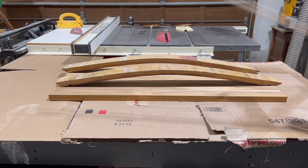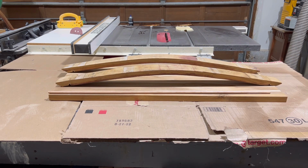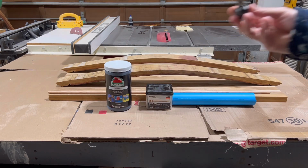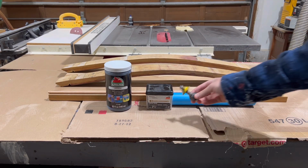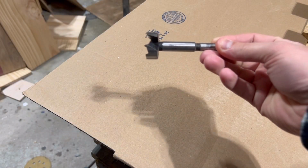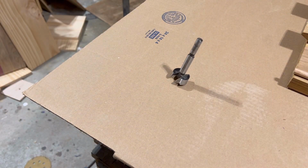In addition to the base and staves, you'll also need a 3/8 inch dowel, 2.5 inch construction screws, ore mask and paint to customize any text or logo, a fancy router bit of your choice to make the edges look a little more interesting, and a 1.25 inch Forstner bit to drill holes for the bottlenecks.